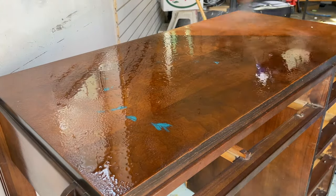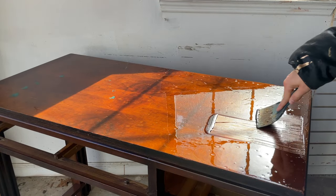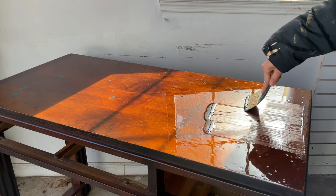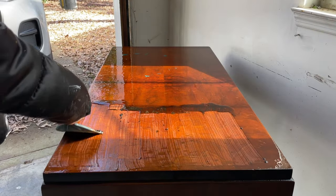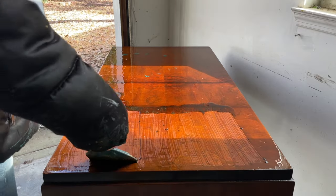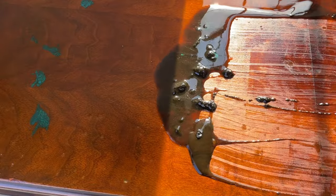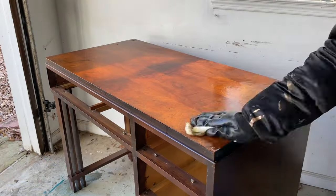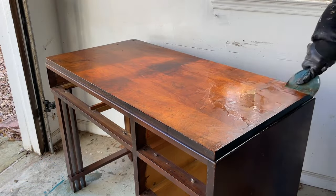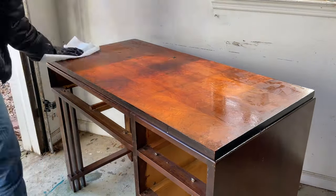It is absolutely amazing. After about a half hour, it was ready to scrape up, and look at how easy this stuff just comes up now. And it's so easy to clean up because all you have to do is scrape off the finish, wipe it off with a rag or a paper towel, and then you can just clean it up with water. I like to spray it down a little bit with a little bit more QCS, give it a good scrub, and then I wipe off the entire thing with just a little bit of water, and then scrape off whatever is left, and use a paper towel or a rag, and you're done.